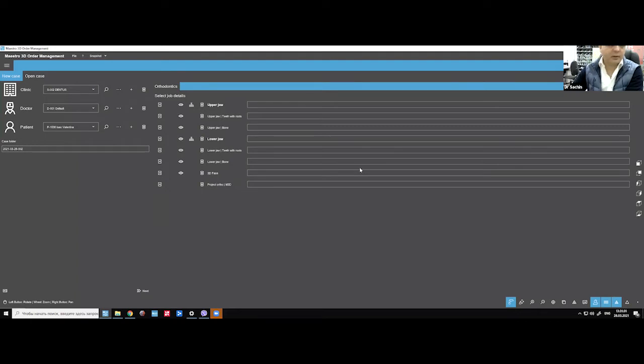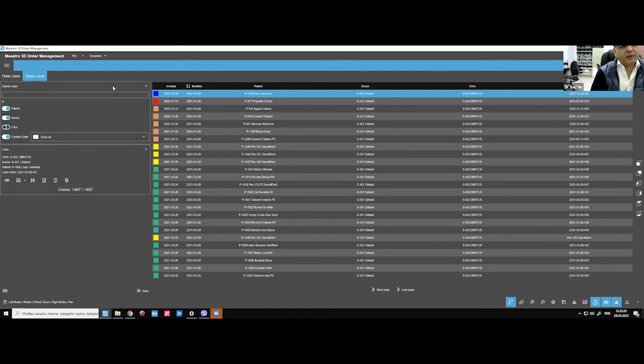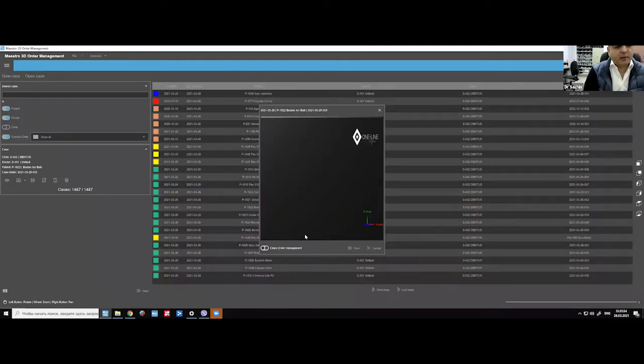So normally in the lower arch, we need a lot of intrusion on the front segment because you normally do have extrusion of the lower anteriors. So let's talk about how we do lower intrusion. This is a case where we did a lot of lower intrusion. It's a deep bite case.